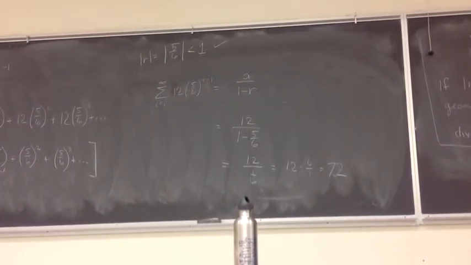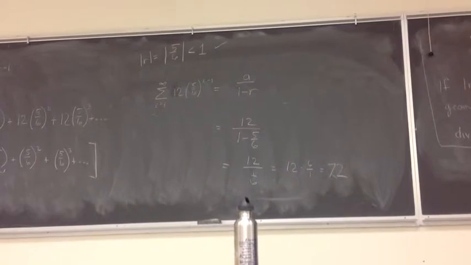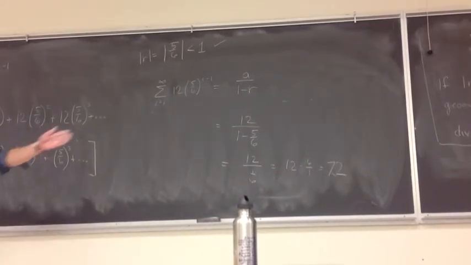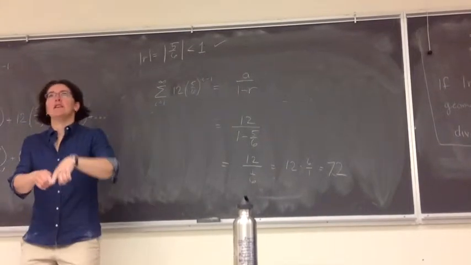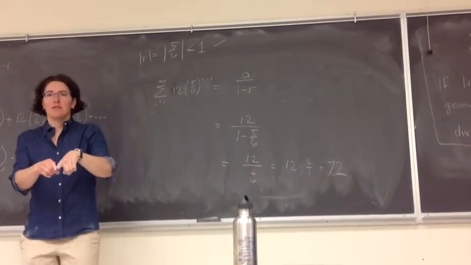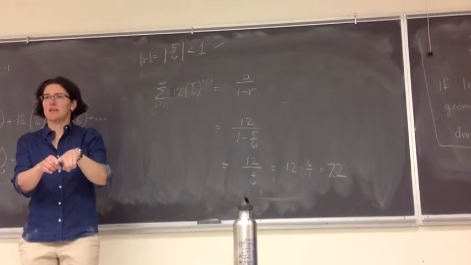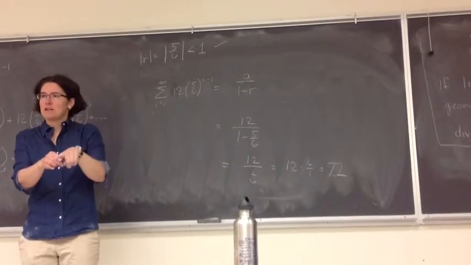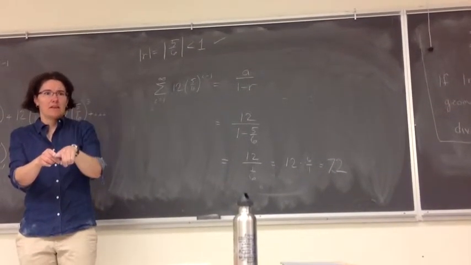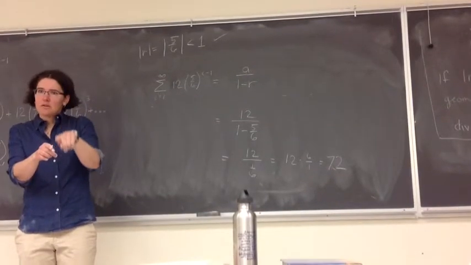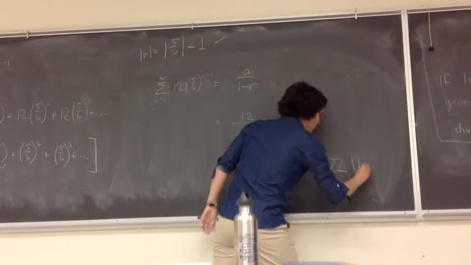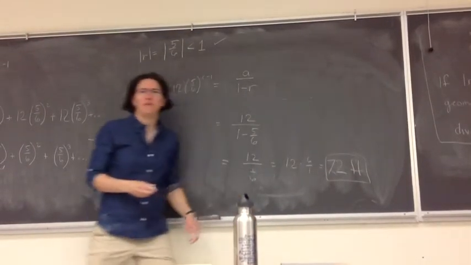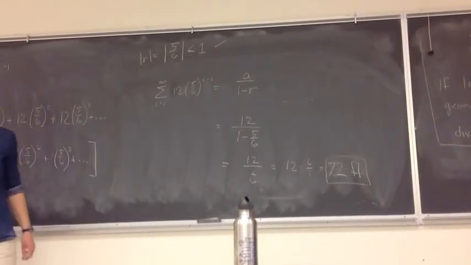So at the end of time, well, really we don't have an end to time, but as time goes off to infinity, this ball has traveled, the ball that started and went up 6 feet and back down, up to 5/6 of that and back down, up to 5/6 of that and then back down, 5/6 of that and then back down. And it kept being smaller and smaller bounces. The total distance traveled by that ball is 72 feet. Totally weird.